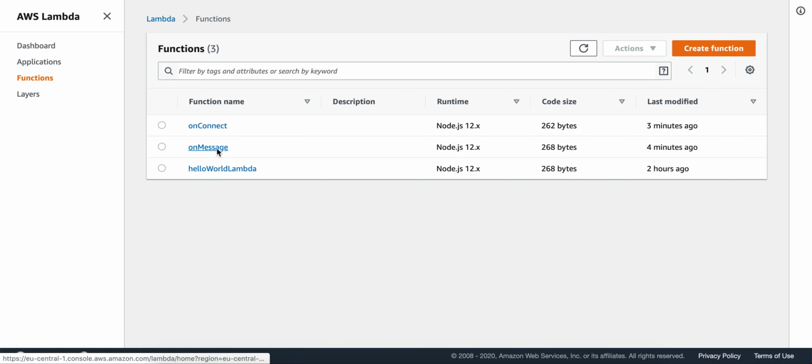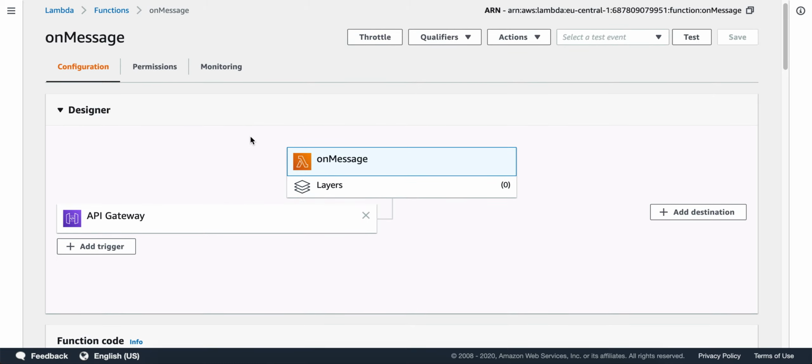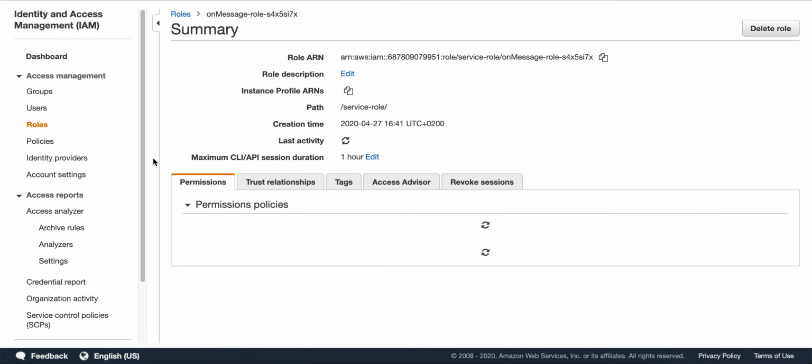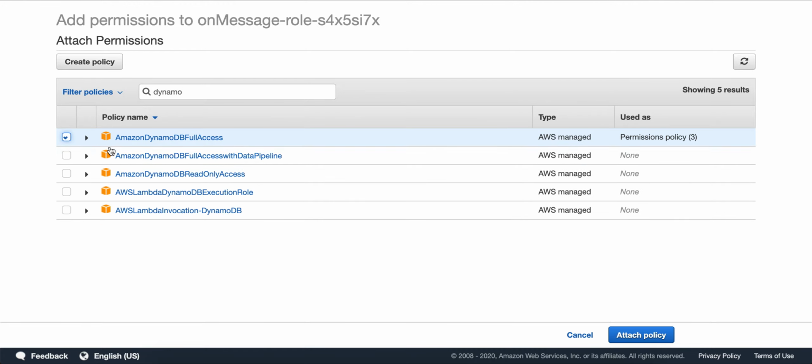So for a message, when someone is sending a message, it will have to go to the database, scan the database, retrieve the list of connections, and send that message to all the existing connections.